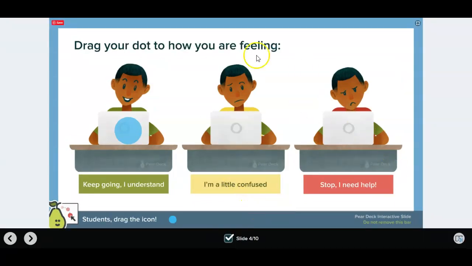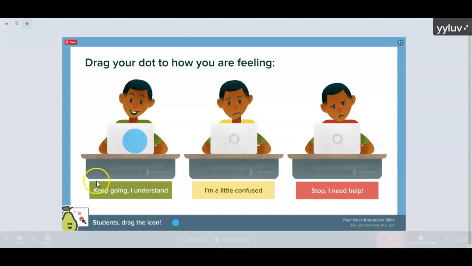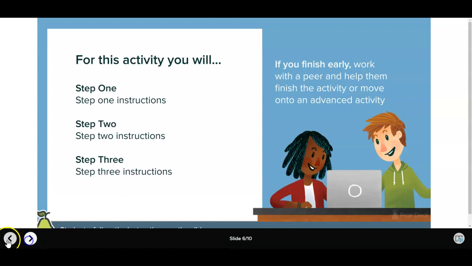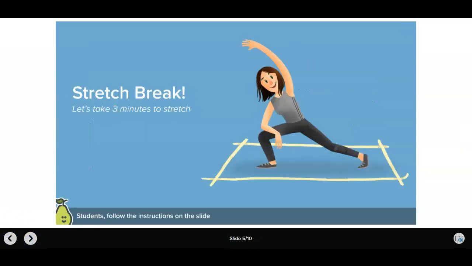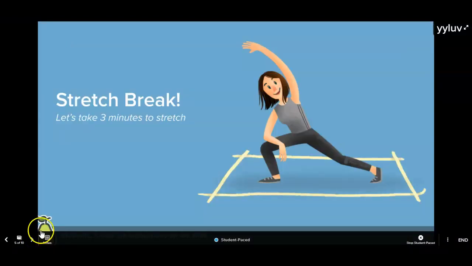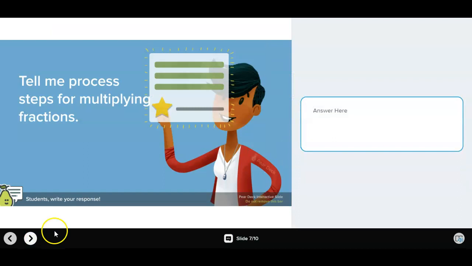So when we turn on student pace mode, students can freely move around. So maybe we moved on to stretch break. So you can see on my student slide, I went around and I'm just skipping around on the slides, but I'm not moving on my teacher slide. So the students have free access to the rest of the presentation. So again, stretch break, it's on student pace mode, so students can skip past this. Maybe you have instructions for an activity, so students are going to pair up while you're doing your small groups.